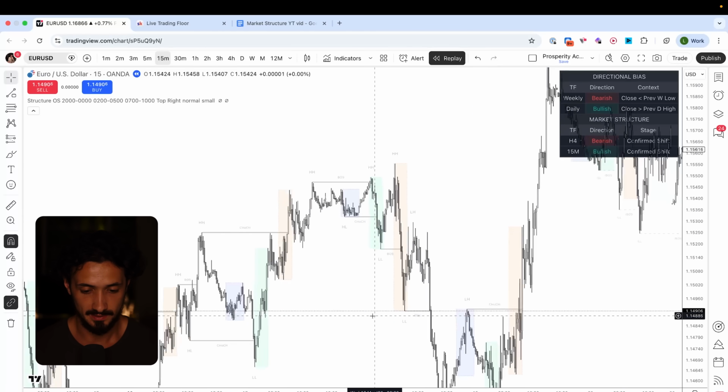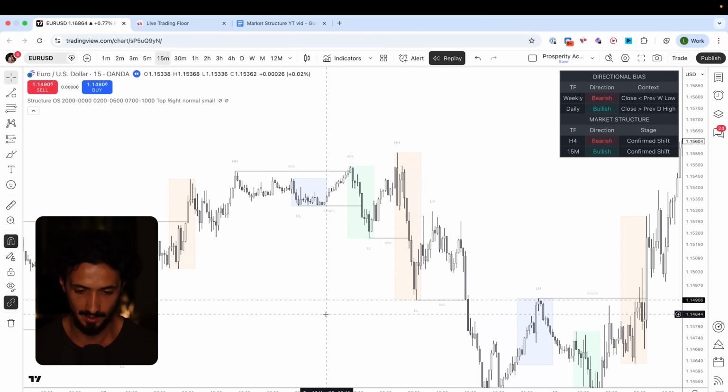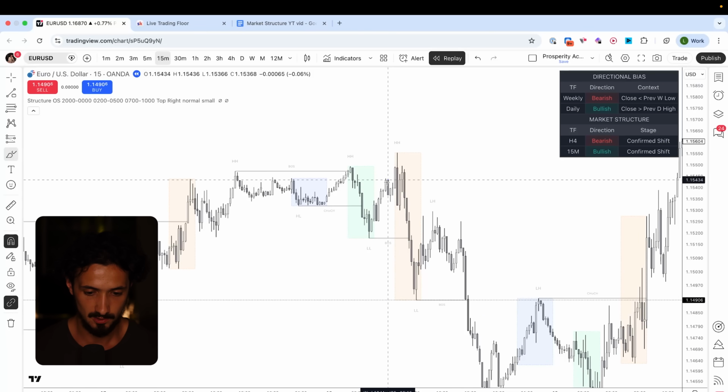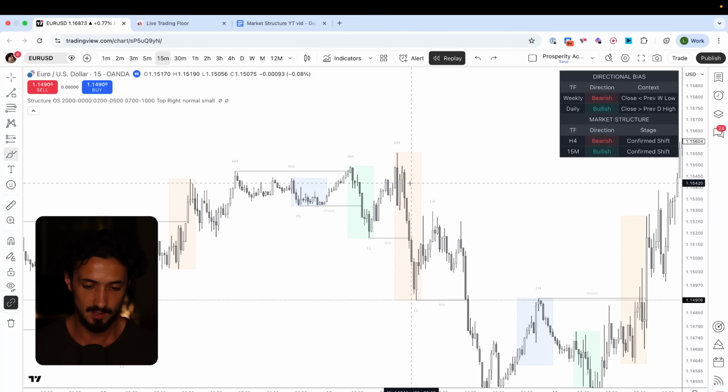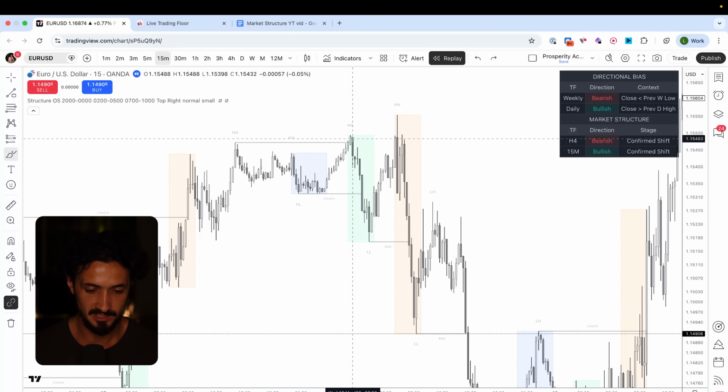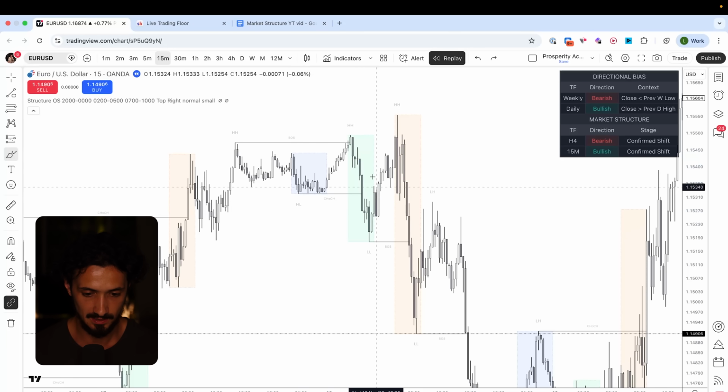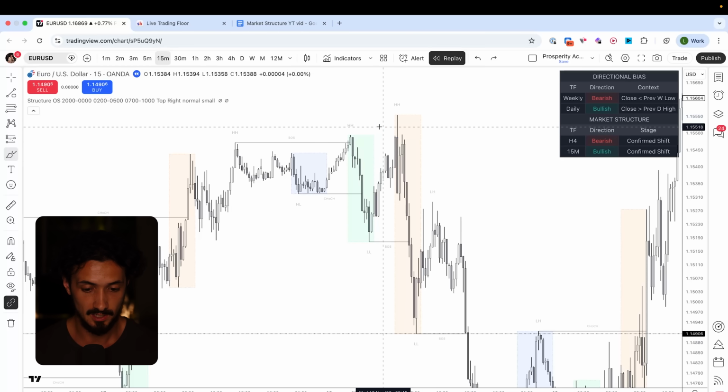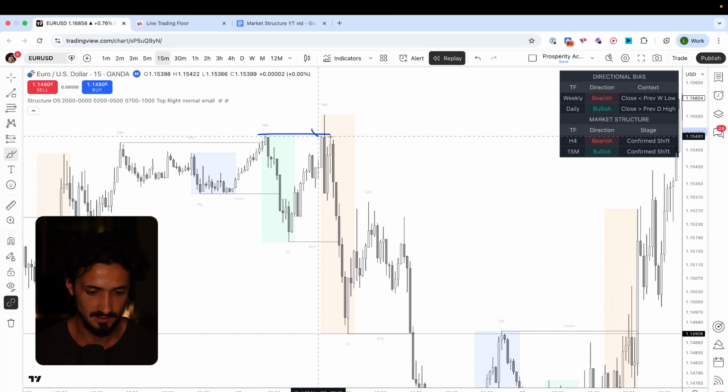And here's a perfect example of how having something like this is a lifesaver. Me and the members caught a really nice trade here on the 18th of March, and we wouldn't have been able to catch it if it wasn't for the indicator, because many people would perceive that this is ultimately shifted bullish, right? Because what happens is we were bullish and we shifted bearish. You can see here, change of character. We take the lows and then we have a higher high, and then that high gets taken out, but it only gets wicked. And because it's only wicked and doesn't break, it doesn't give a change of character, as you'll notice. And so after this wick and the aggressive reaction out, we actually ended up taking really nice short positions in here. And again, that's a break of structure.